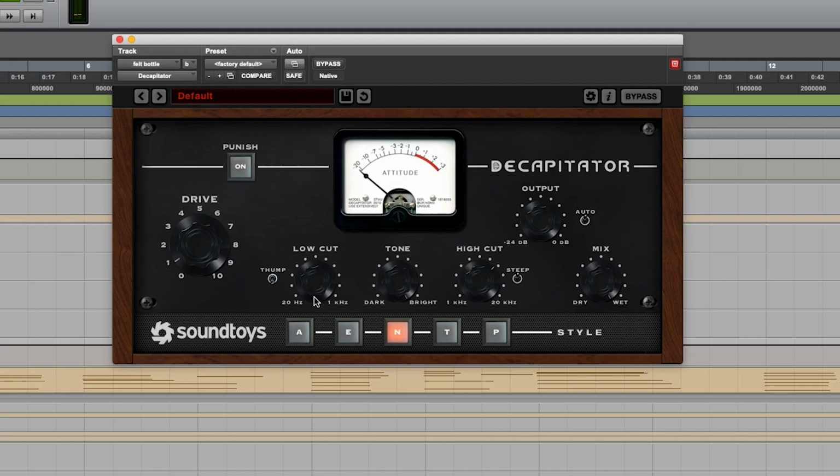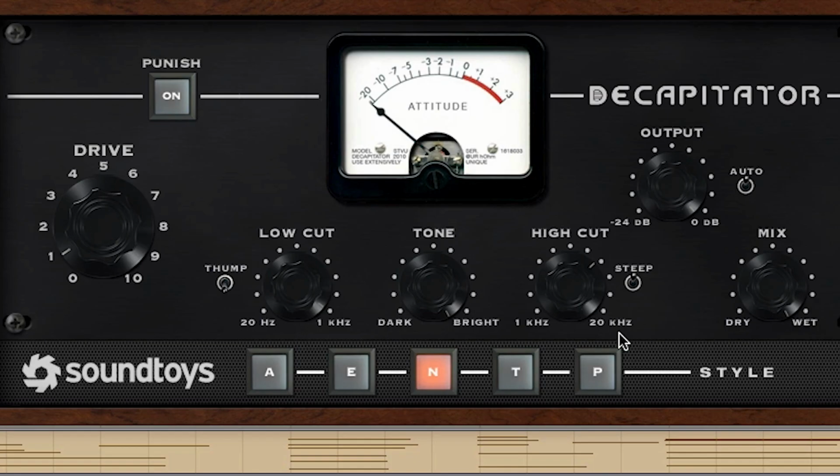Now, after that, I have Decapitator, which I decapitate everything. I cut everything's head off. I use it so much for simple shaping of tone, low cuts and high cuts, and some drive, not a ton. And I use that because oftentimes it's easier than pulling up an EQ, and it can do a handful of things, and it adds some saturation to it, and it's just a fun plugin to use. I've got a lot of the low end rolled off because I don't want this to interfere with any of the chordal stuff that I'm going to do later on.